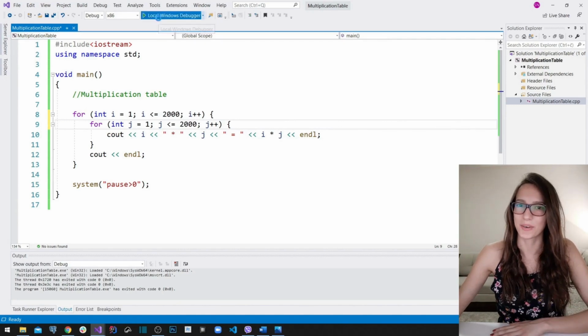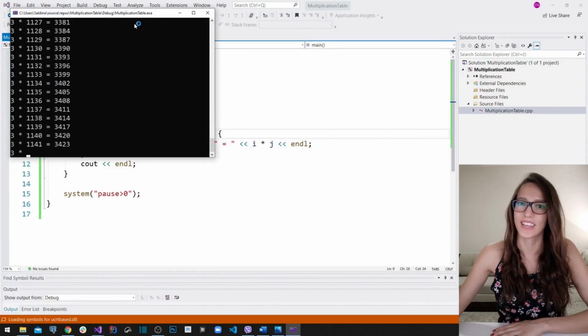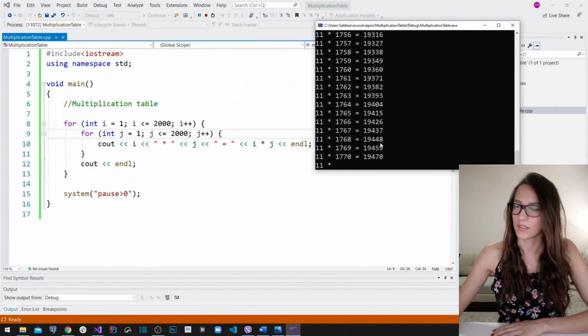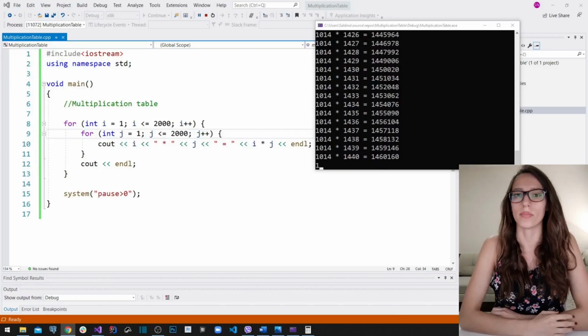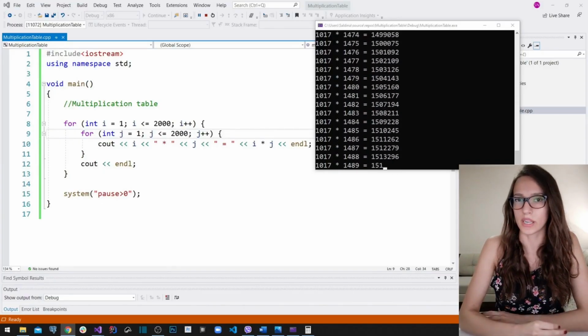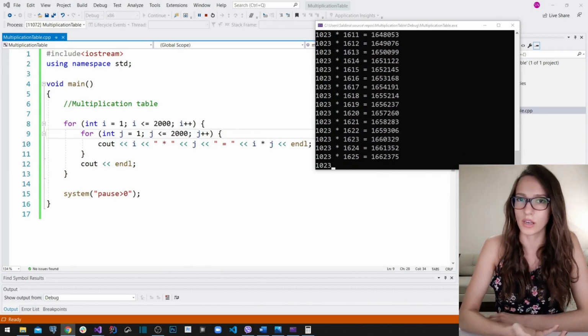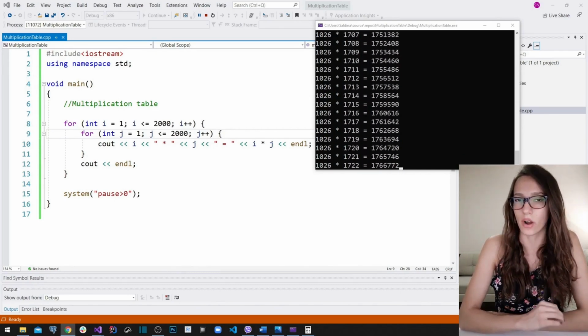How long would that take in real life, so without programming? Okay, now you see. A few moments later. Okay, so it is still running, and it is going to generate around 4 million records, which is a lot, and it is going to do that in a matter of minutes.